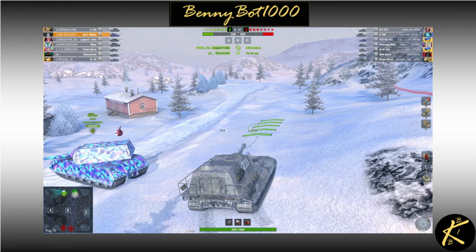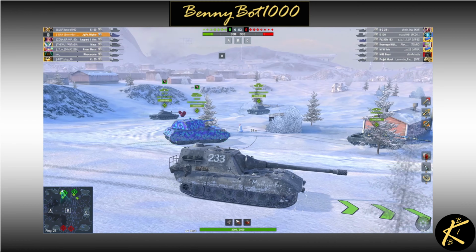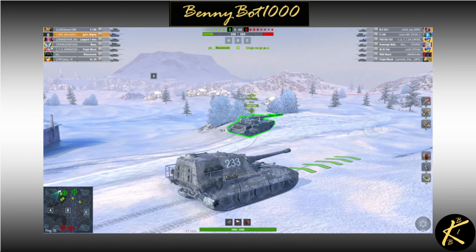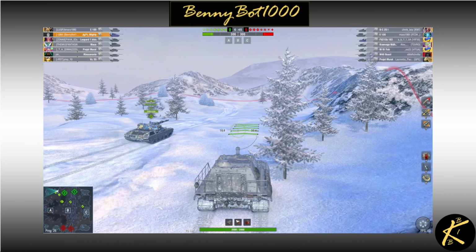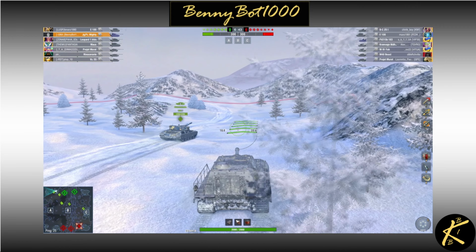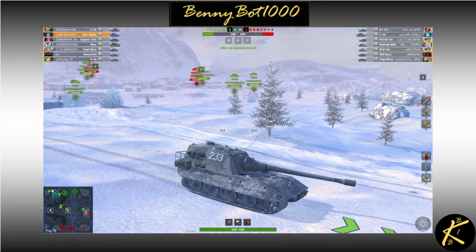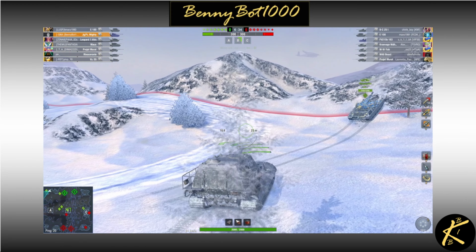Okay, let's go. Now, this map does offer us the opportunity to spend a little bit of time at the back. So let's do that to start with. You don't have to necessarily in this tank because it is quite heavily armoured, especially at the front, so you can push it forward. But there's plenty of opportunity on this map for long range fires.